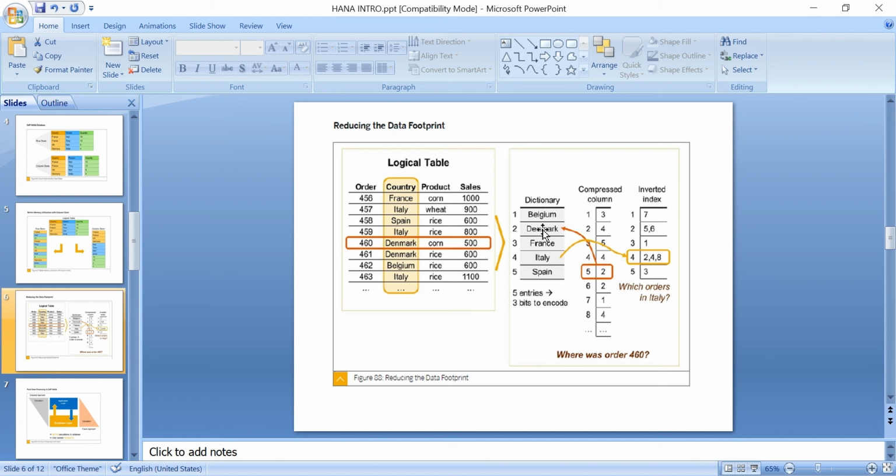Let's take an example. Here I'm having country names: Belgium, Denmark, France. Duplication of data is there. See, Denmark 2 times, Italy 3 times, right? So what will it do in a columnar store table? It will give a value to each and every country. So wherever you are having Italy, it is writing just 4. If I write Italy, Italy, Italy 3 times, instead of that, I can write 4, 4, 4. Italy means 1, 2, 3, 4, 5 characters, so 15 characters I need to write. If I write 4 for 3 times, it is greatly reducing your footprint, right? Yes or no? And it will maintain these dictionary values. Like this, it will organize your data. For each and every country, they'll write a code.